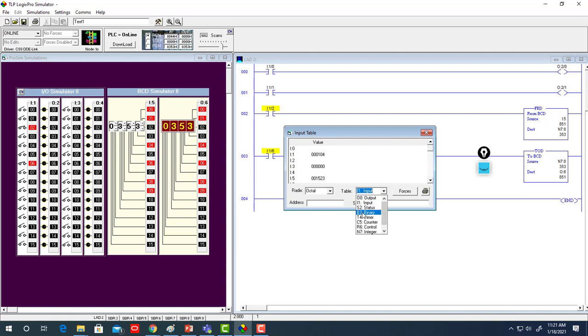It's like memory: it's not input or output, you just save something in memory, so you may need it, as we saw in one of our examples using B3. You have timer, counter, integer, and float as a real number. So those are memory addressing. You can see them in binary, in decimal, etc.